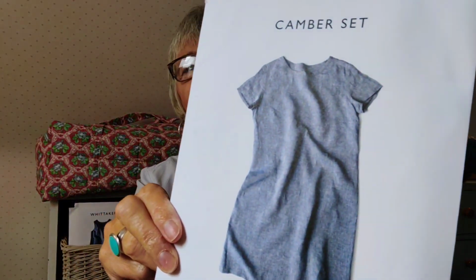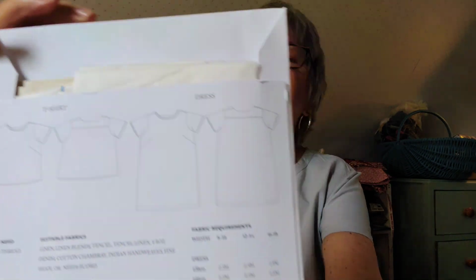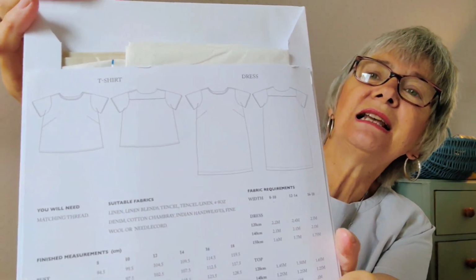To show you the pattern again. So it's not too baggy. It has darts at the top, and that's the shape of it. It is designed for woven fabrics, suggested linen blends, denim, cotton, fine wool or needle cord. But I would really recommend this pattern. I think it's a really easy make. Oh yeah, it does say skill level beginner.